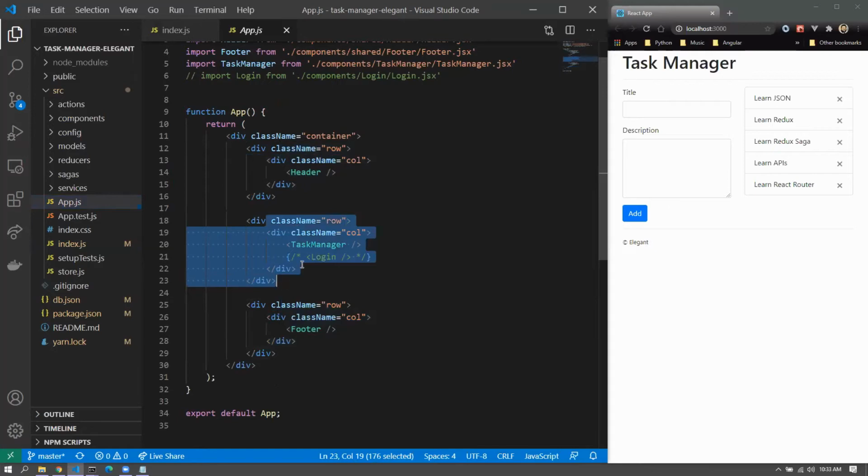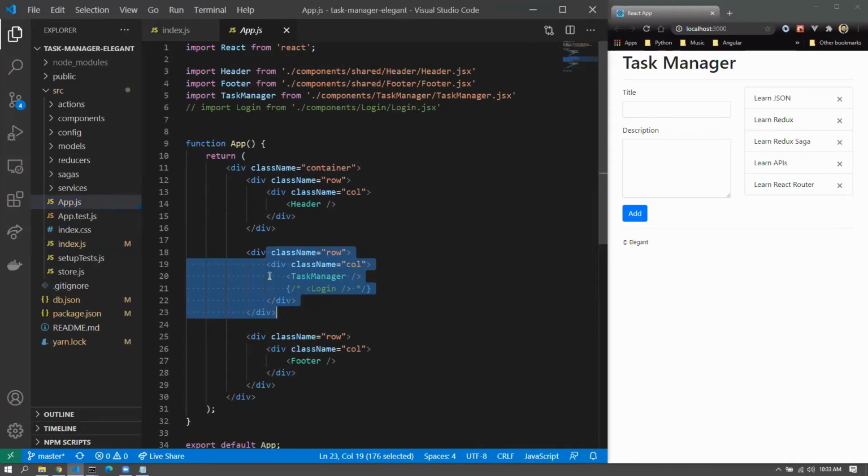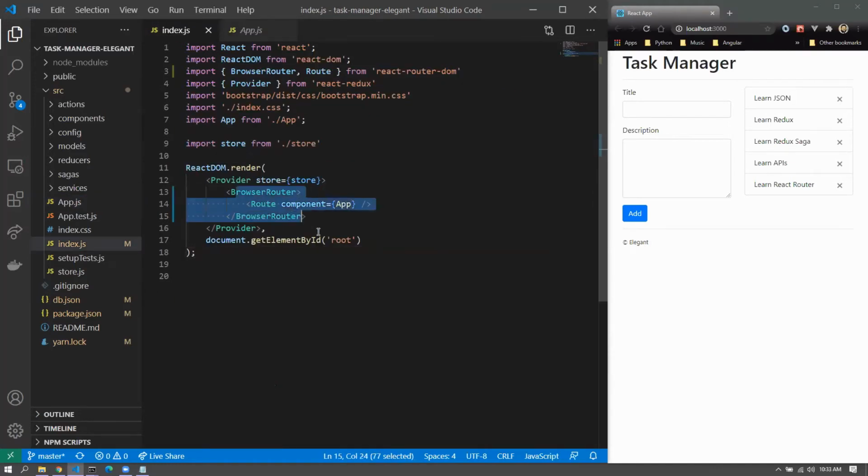So that is the whole aim. That's why we are actually trying to have the app component make the decision on what component to be shown. All right, so this is generally the rule that people would follow, and this is what we would also do. All right, so I believe this initial setup is clear for everyone.